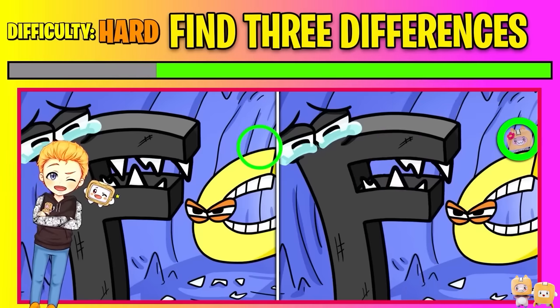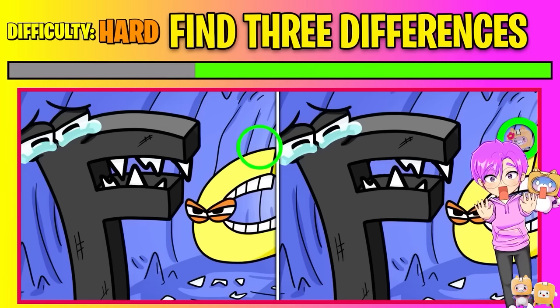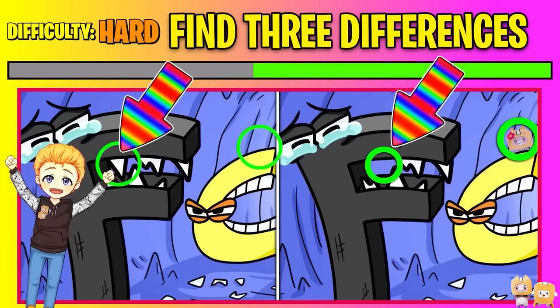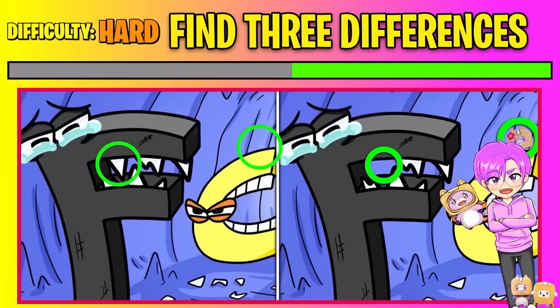Do you see anything, guys? Take a look at F's mouth. I think you're right, Foxy. There's one difference that has to do with F's teeth. It looks like he's missing a tooth. He is missing a tooth on the right. That's crazy. The last difference is probably getting trickier and trickier to spot.